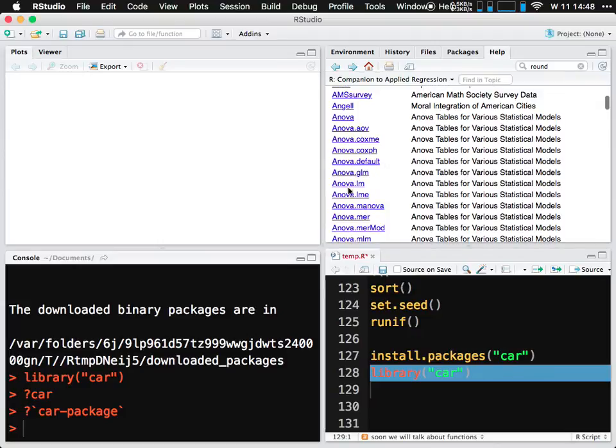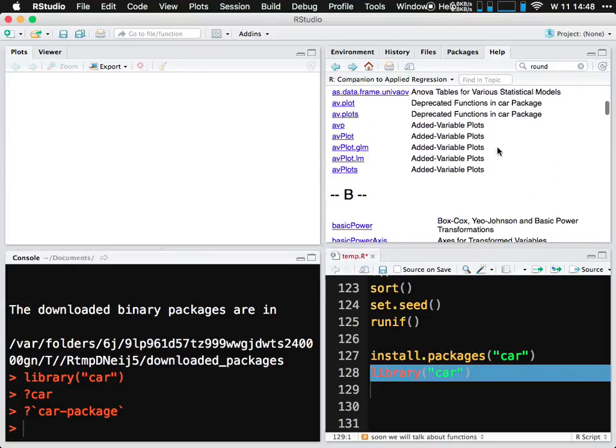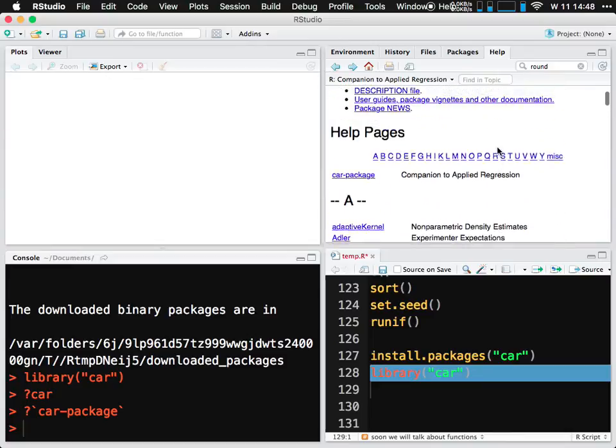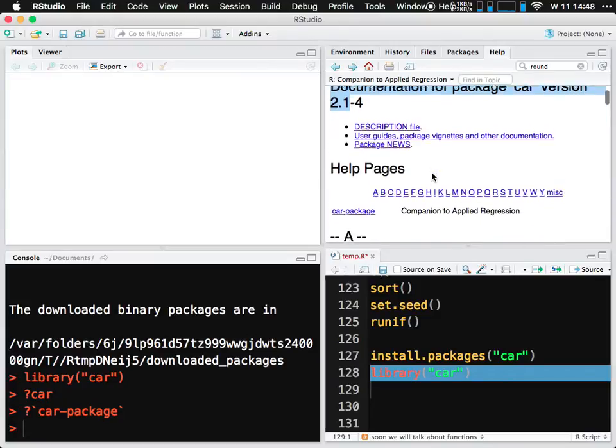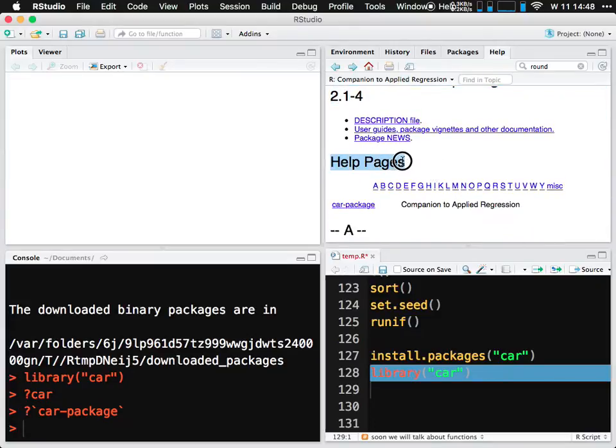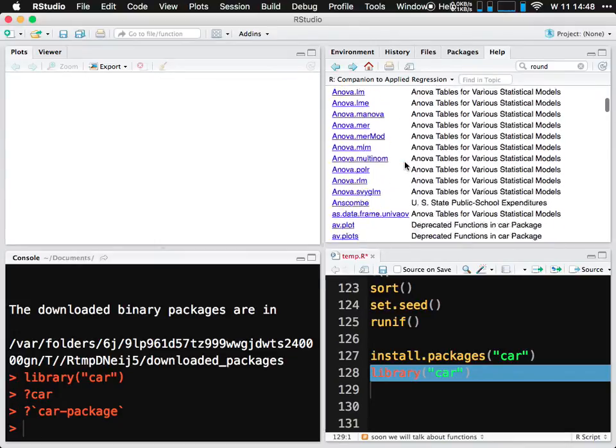There's some ANOVA associated functions, etc. Usually when I have you install a package, I'll be describing the functions that are useful from that package, so you won't need to delve into finding what functions a package provides and why they might be useful. But if somebody says, oh, check out the BRM package, and that's all they tell you, this is how you go and see what functions it provides.